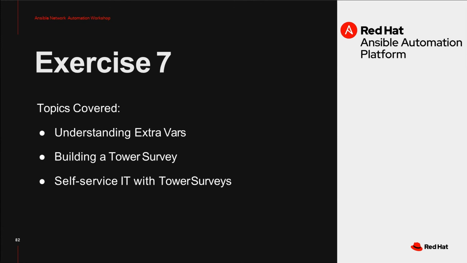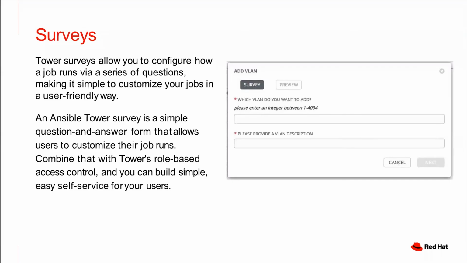Surveys within Tower are a way that we can get user input without them having to modify the playbook itself. So it's a way that we can get input from the user that's running this playbook, but the user doesn't have access to the playbook itself to make those modifications. So this is a survey.